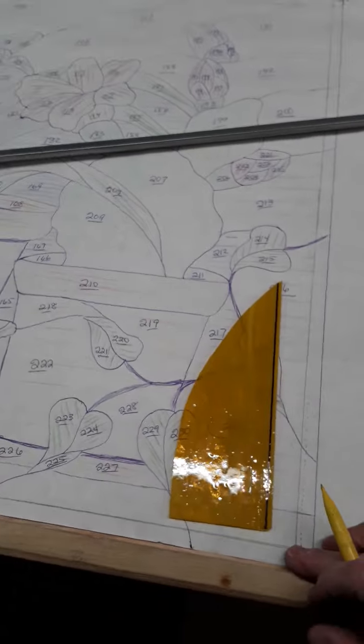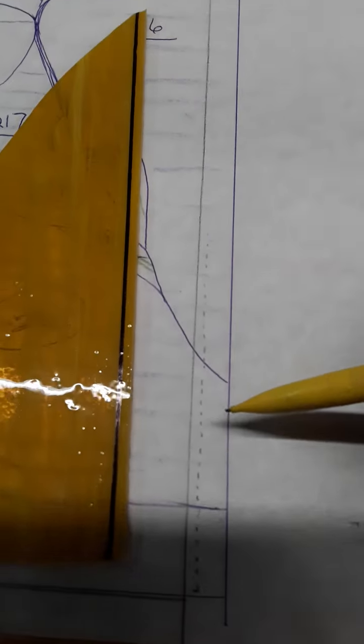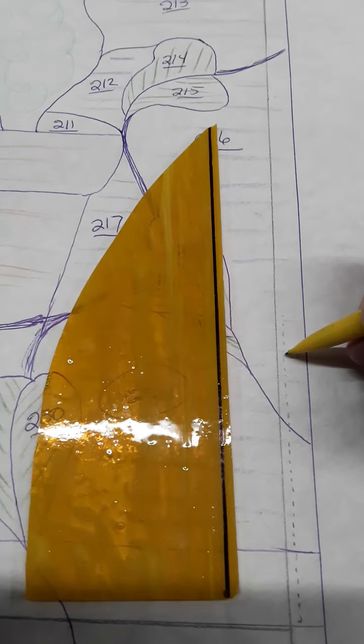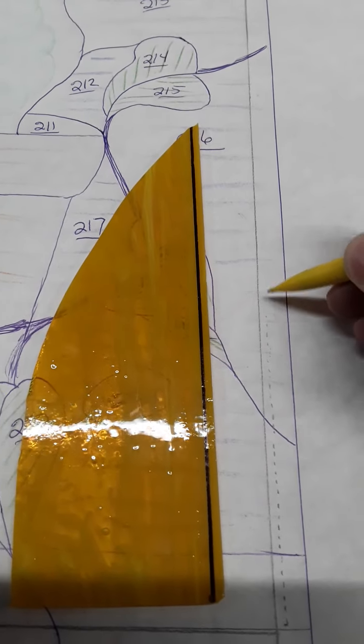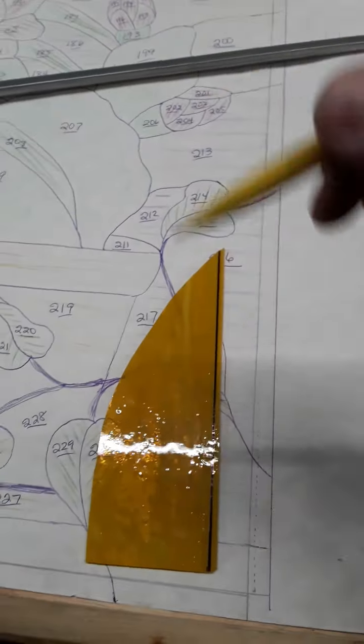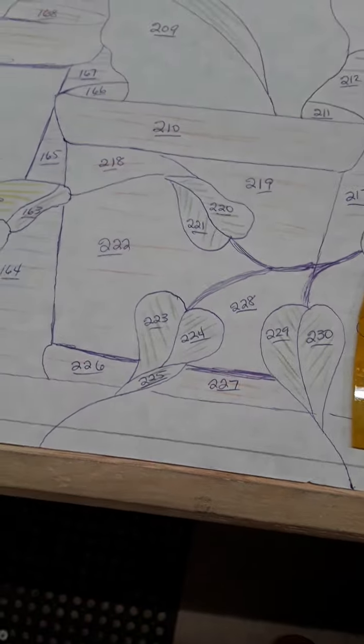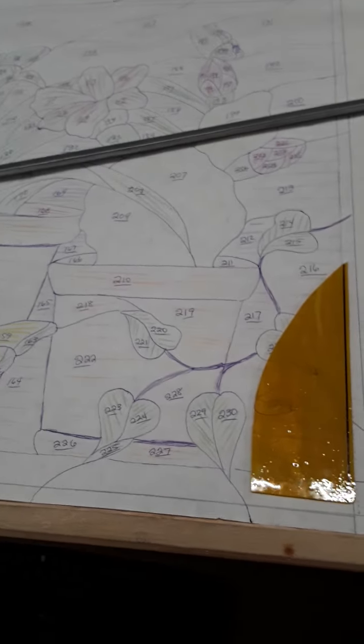So check your zinc. This is just the easy way for me. And I've done it for years this way. And it's worked every single time. I've never had a window that didn't fit. And so I'll go all the way around with that little dotted line. And that tells me where I need to cut my pattern when I go to cut that out. Just little tips and tricks that I've learned along the way. Hope it helps.